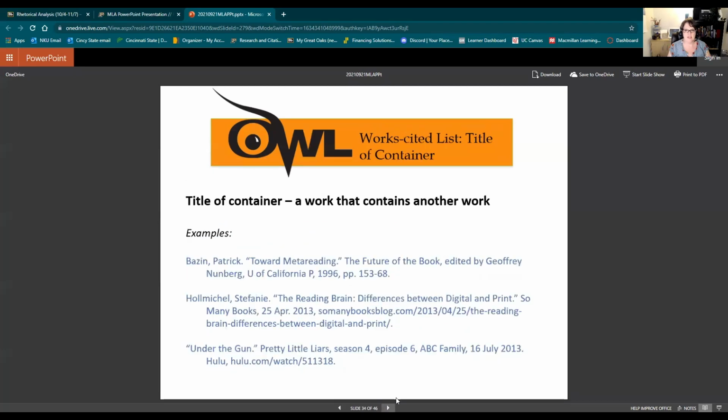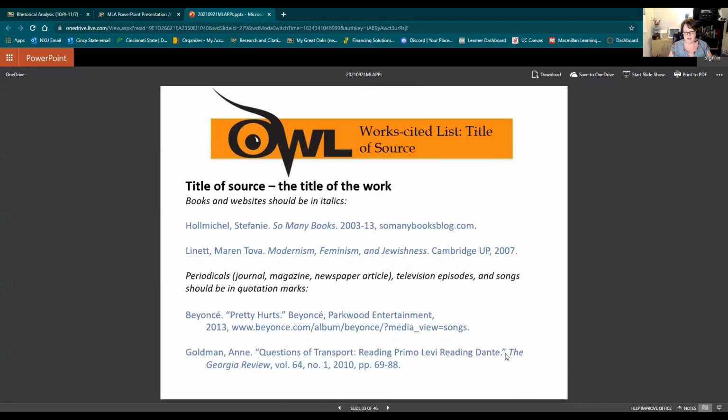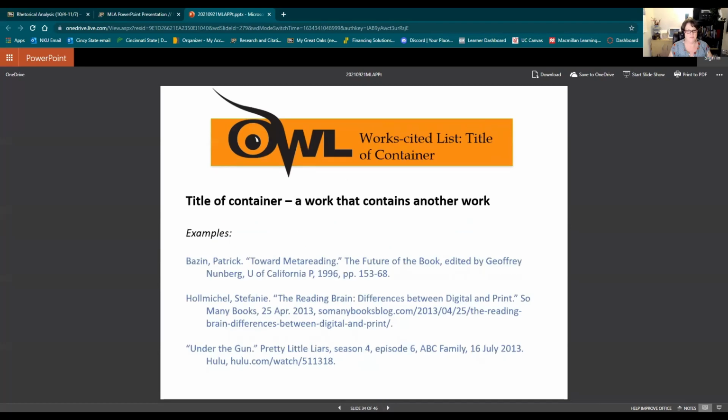Okay, next is the title of the container. A container is a work that contains another work. So in other words, with this previous thing, this is the title of the work. This is the title of the container.